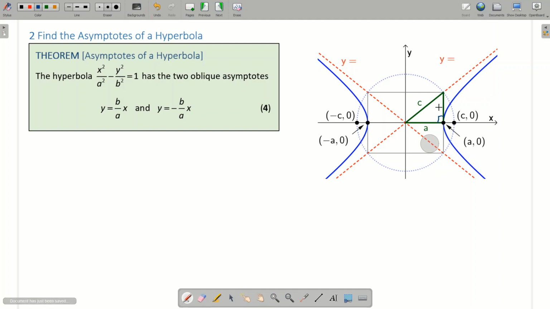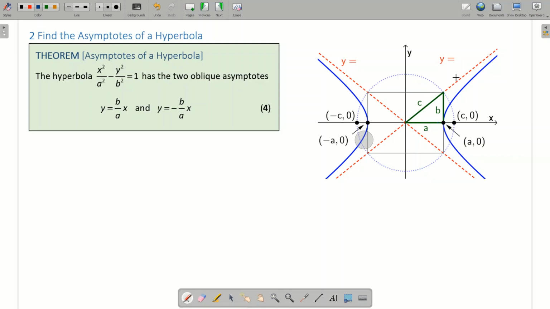So the question is, well, what's this? How long is that side there? Well, hopefully you can see it already. That would be a squared plus y squared is equal to c squared. But we already have a relationship for this. We've defined that number to be b, or really b squared. So the height of this triangle is actually b. And that's really where graphically the b comes in. It helps us figure out what these asymptotes are.